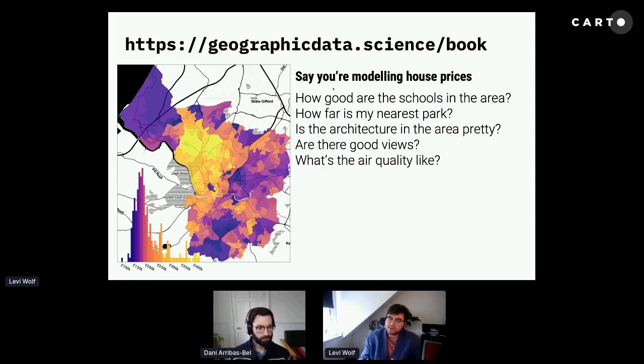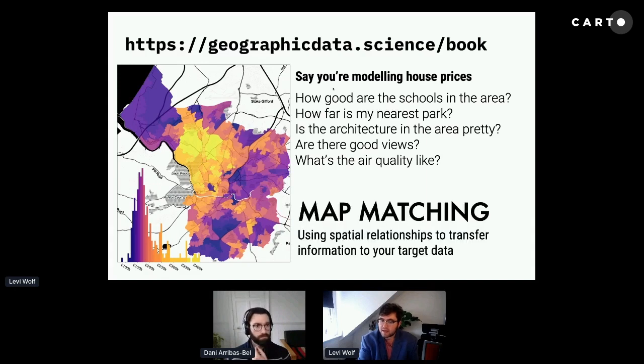So all of these questions about the house are about the relationship of the individual observation to things around it. If we build new information into our problem using this data, linking information about the house to information about schools in the area, the nearest park, or the architecture in the area, this would be an example of map matching.